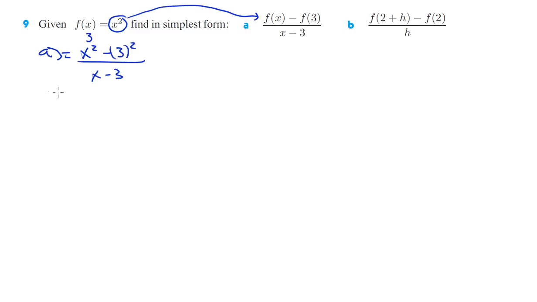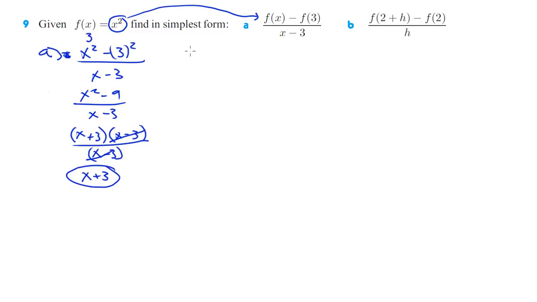Okay, so we've got x squared minus 9 over x minus 3. Okay, now look, this here can factor. That's 2 perfect squares. So we're going to rewrite x squared minus 9 as x times x gives us x squared, and what times what gives us 9? 3 and 3. One's positive, one's negative, and we put that over our x minus 3, and our x minus 3's reduce down to 1, and we're just left with x plus 3 for A.